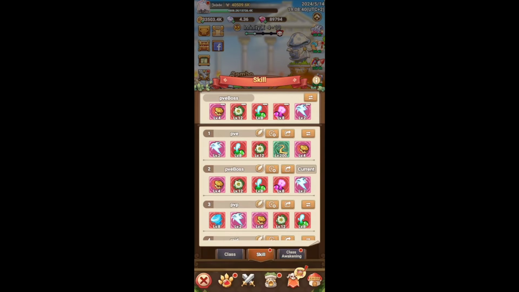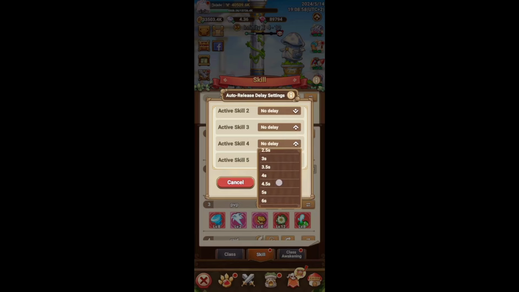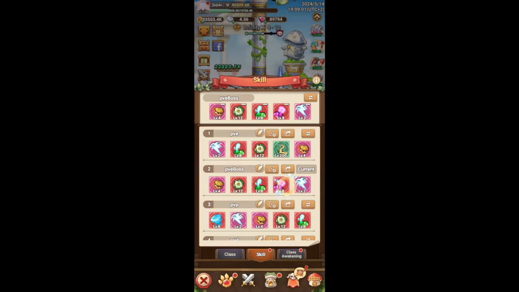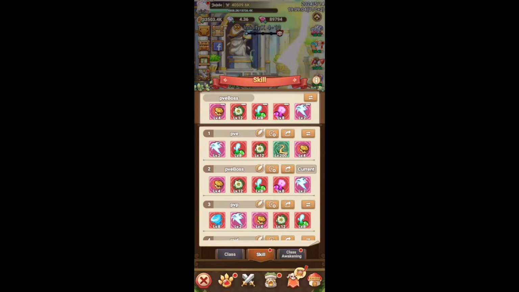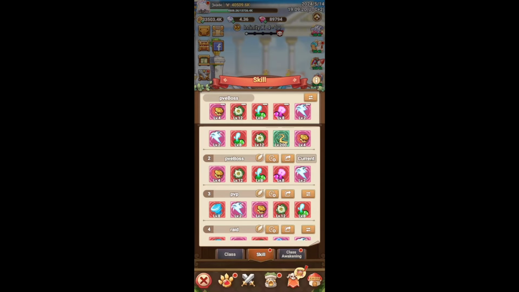So I've tested so much, and the only thing that I could find is the best thing to do is to have Blitz Assault at 1 second, Disarm at no delay, and then Dazzle at 4.5 seconds. So you're gonna have overlap, but I'm not sure if there's anything that I can do to try and make it more efficient. Maybe one of you guys have a suggestion, because Disarm is really important to get cast off at the start, because then it starts off our second skill rotation as early as we can get it. And Blitz Assault is really important because it prevents us from dying during the first second of the fight.